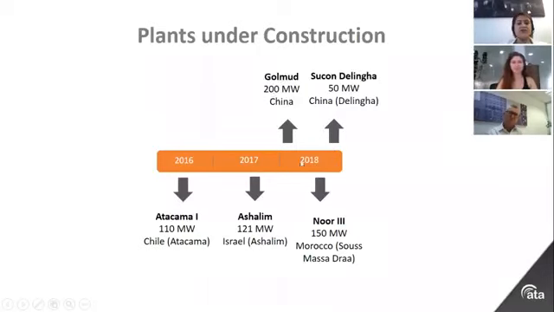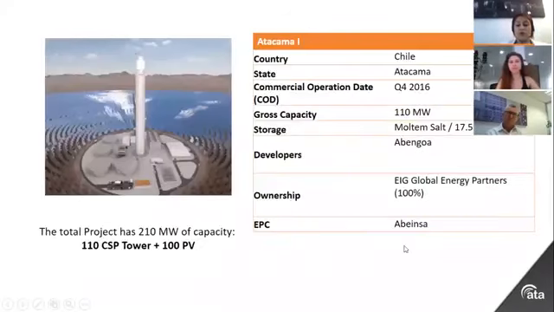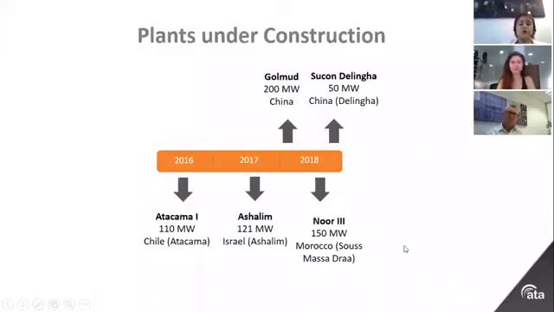And those two plants that I wasn't very familiar with that are going on in China, I am largely unknowledgeable about their stage of development. All I know is that these have been announced and they're under construction. But whether they use one technology or another, I don't have that much knowledge about it. What I do know about Nord 3 is also the sort of technology that we're going to discuss here, molten salt, and it takes it to the next level almost in terms of technology, because it's 150 megawatts there.